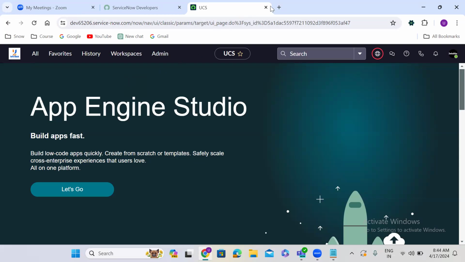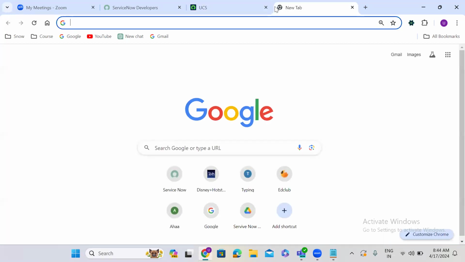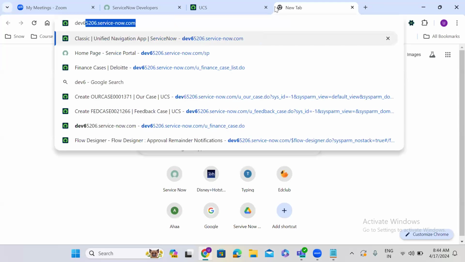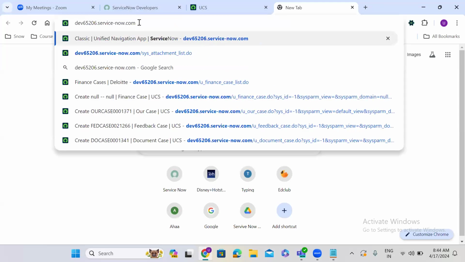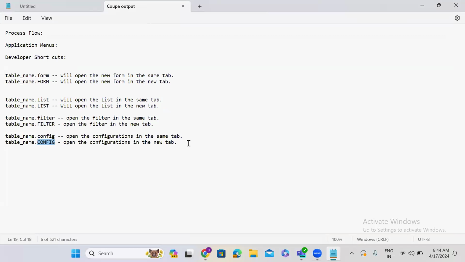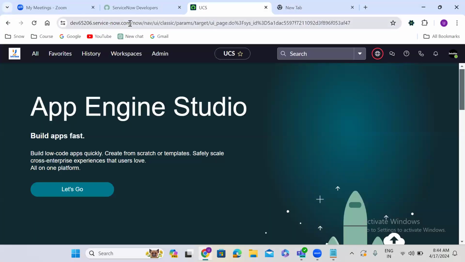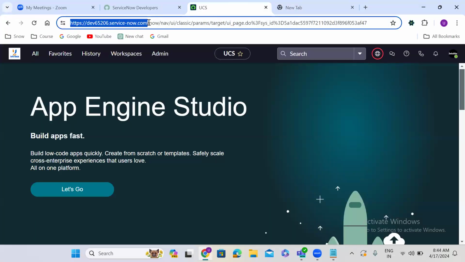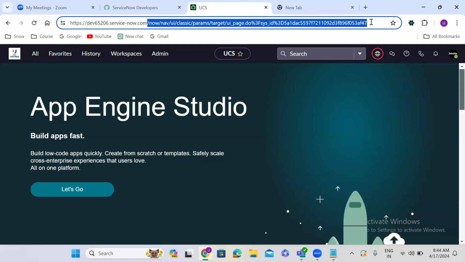You can see here, I am just opening a new URL. So this is called the base URL, guys. After the base URL, whatever you see here, these are called URL arguments.